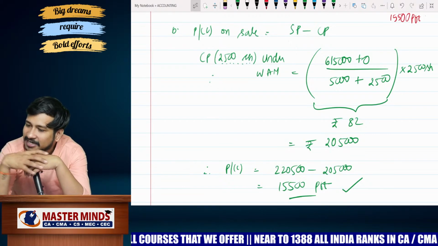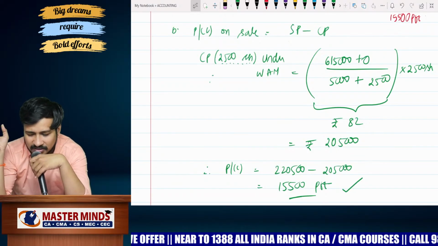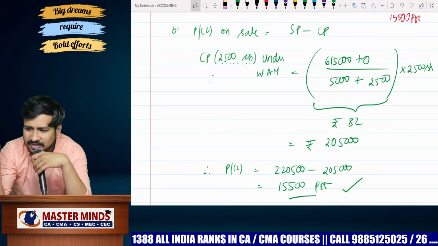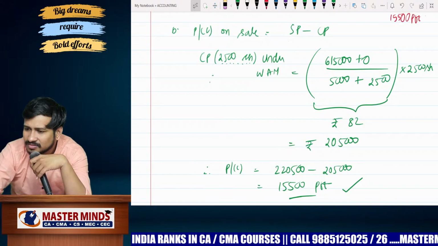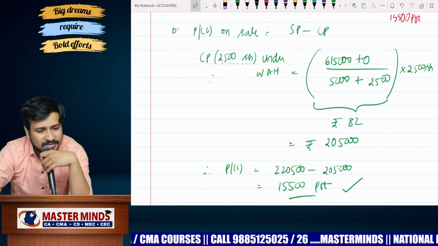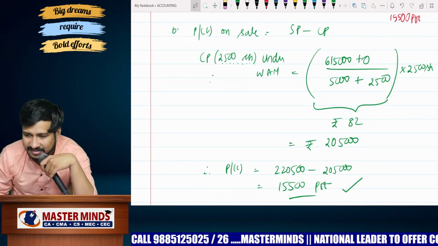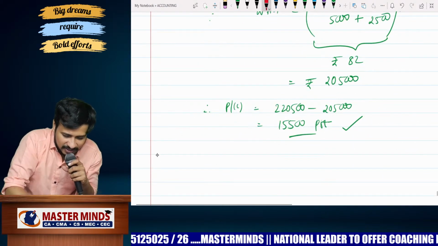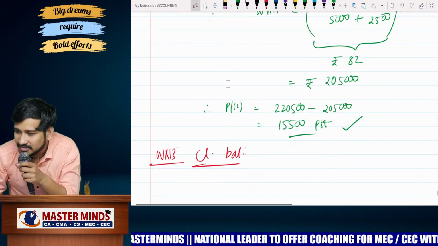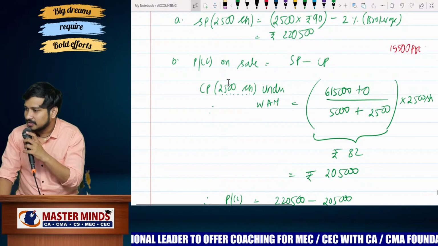Identify bonus shares separately, is it possible or not possible? Since it is not possible, you can't tell that the cost of these 2,500 shares is 0. Understood? You can't say that 2,500 equity shares cost 0. And hence you obviously need to follow the weighted average method, and this is sensible and this is correct. Is it clear? And that's the end of working note number 2. After the completion of this, you have to start working note number 3, which is closing balance. Is it okay? Just complete working note number 2 and start with working note number 3, closing balance, faster.